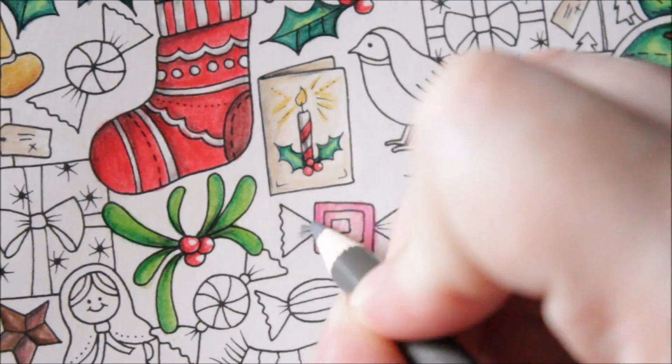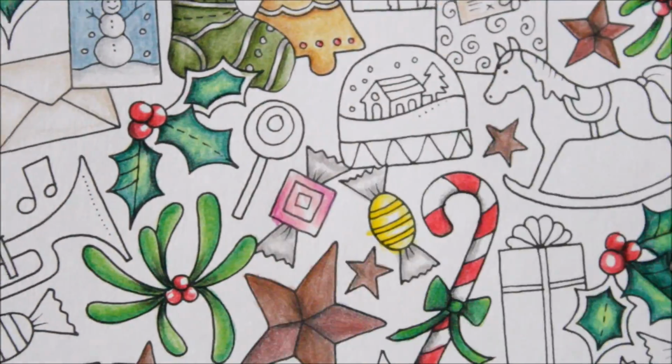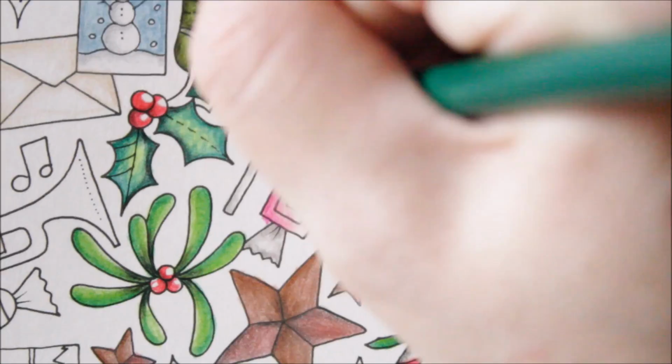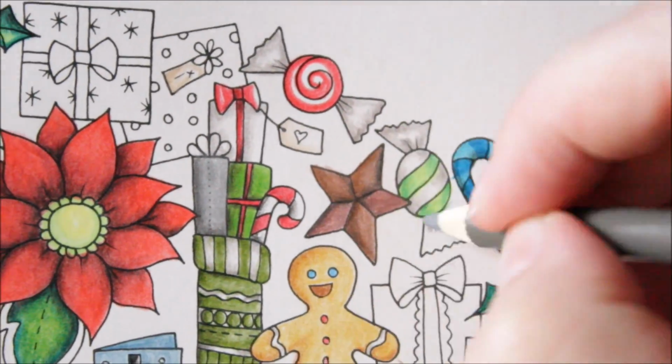So this is the last time that I'll be coloring Johanna Basford's Johanna's Christmas, probably at least until July. I may do a Christmas in July, I'm not really sure yet, but you'll definitely not really see this until at least next Christmas.